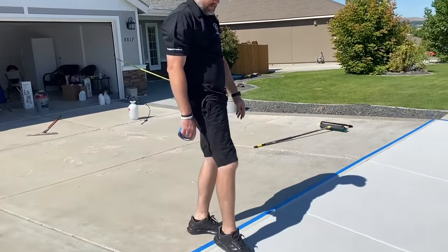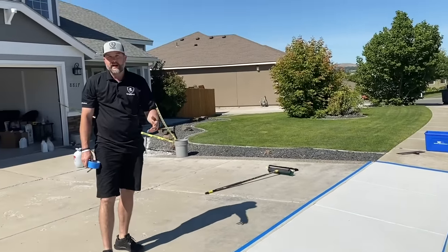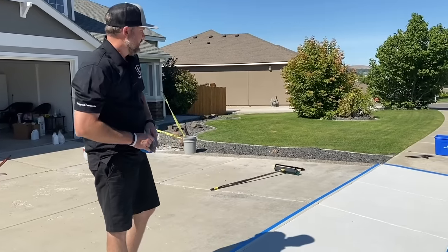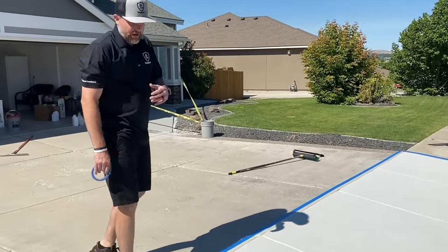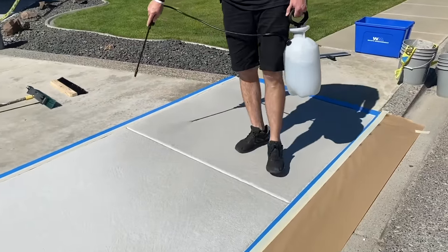You can see how dry this is. Sun's out. We recommend doing this stuff in the morning when it's cool out, or evening time. You really don't want to be doing this in the hottest part of the day. But again, hydration is key, and I'll show you how we pre-hydrate just like those other steps. And you'll see it's going to dry out real fast.